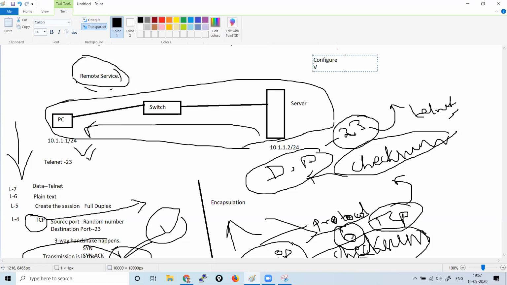Next is to verify what you have configured. Third is to troubleshoot if there are any mistakes. Am I clear? Always remember these three things. You only need to configure, you only need to verify, you only need to troubleshoot.